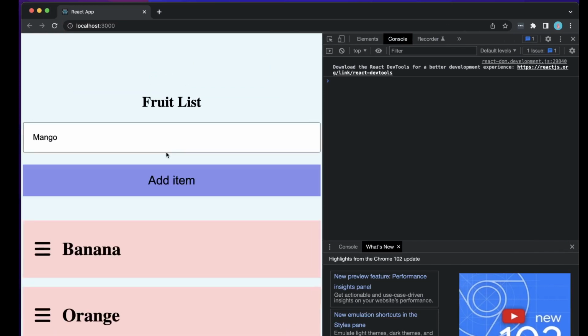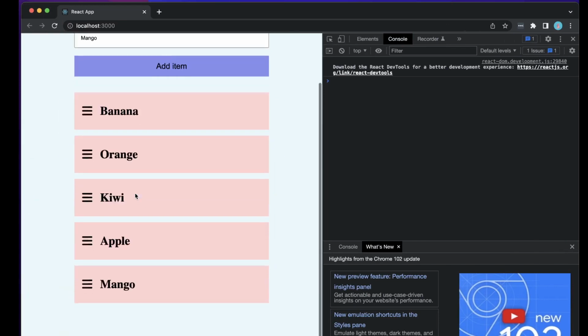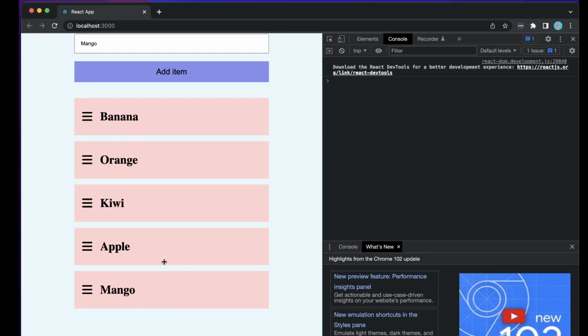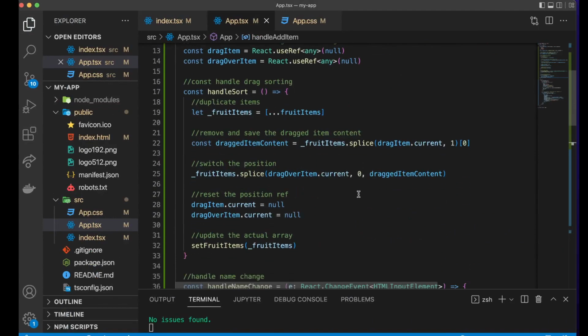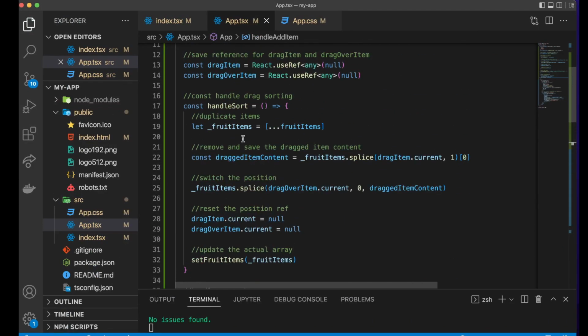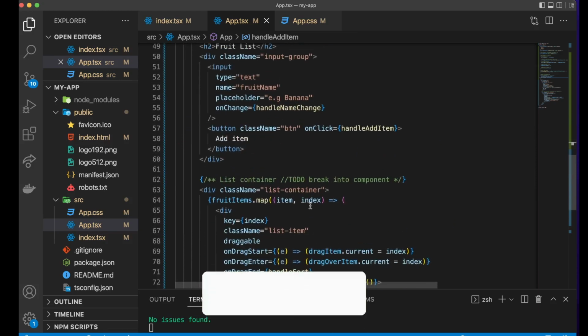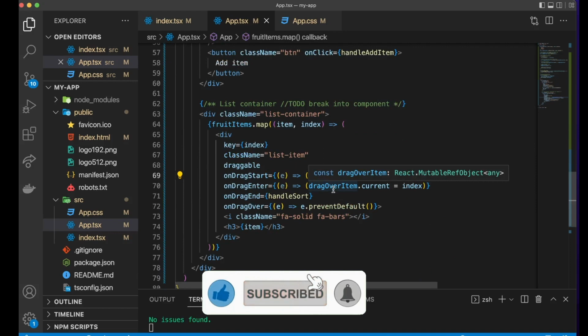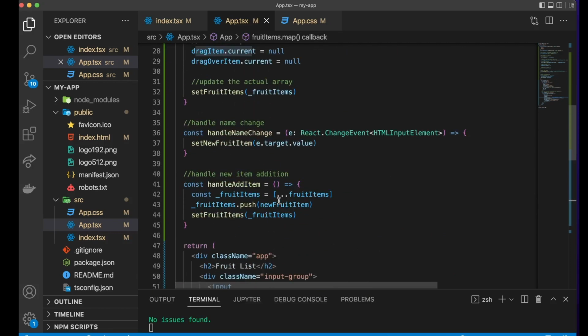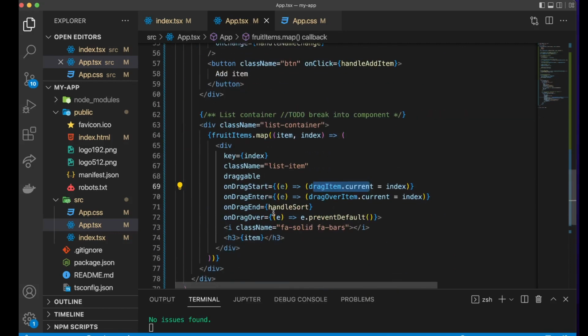You can see how you can add the new item, and also you can sort those items, and with this approach you can have as many items as you want or as complex a design as you want. All it requires is you just need to know which one is the item that you are starting to drag, and then save that in some reference, and then the drag-into reference, and then you can sort them out every time you have a drag enter, or you can even have some other logic, or you can even have some button there that will sort it out.